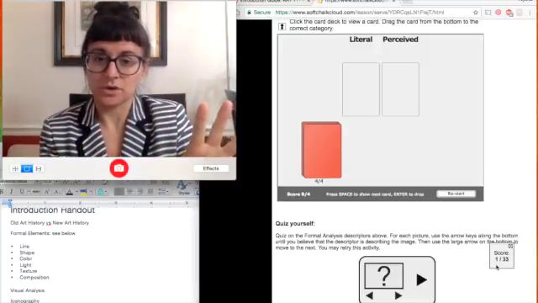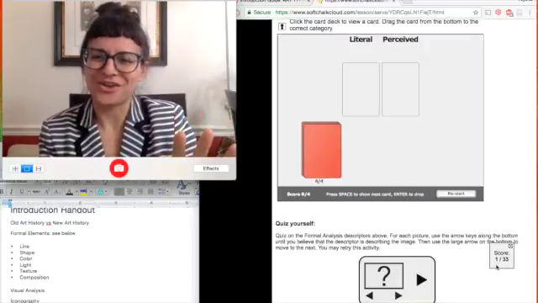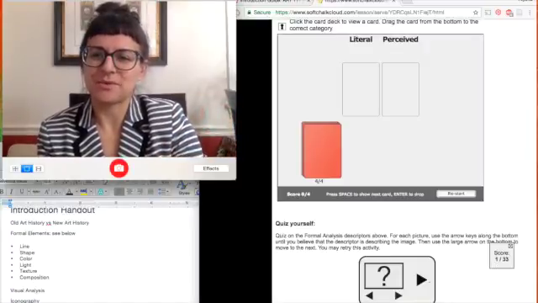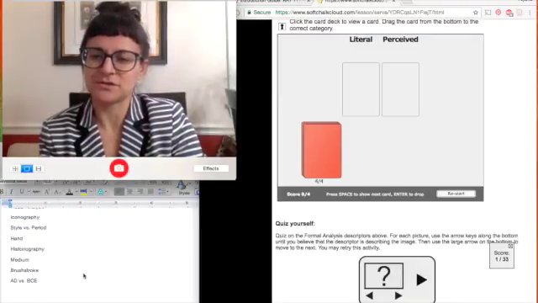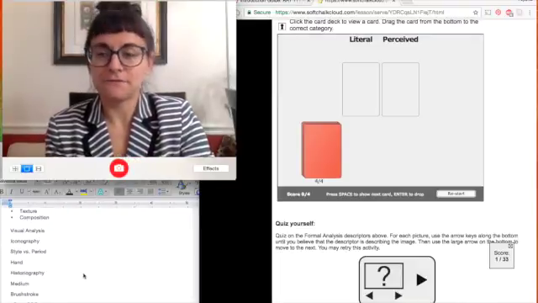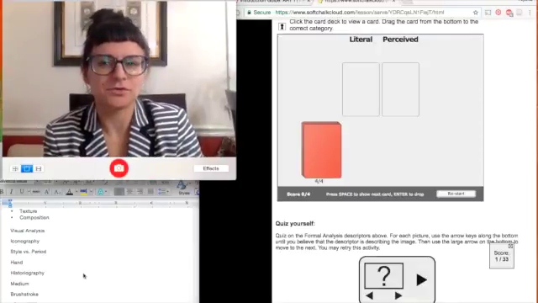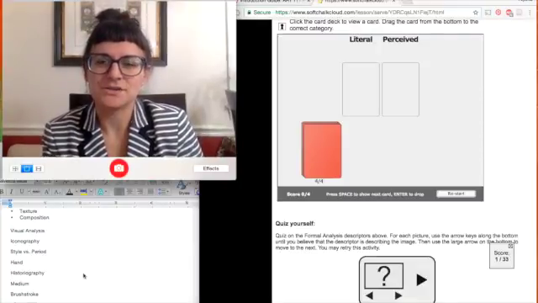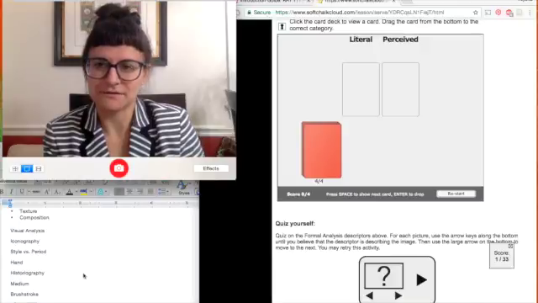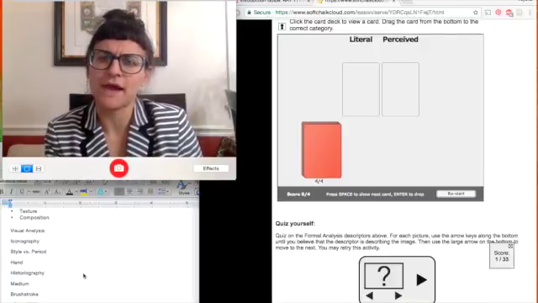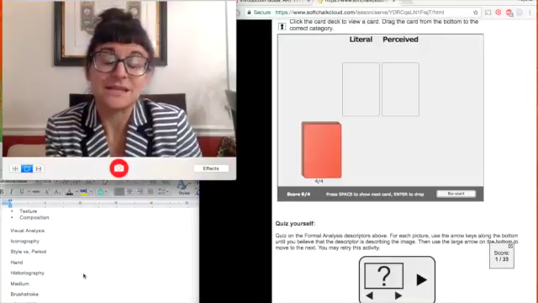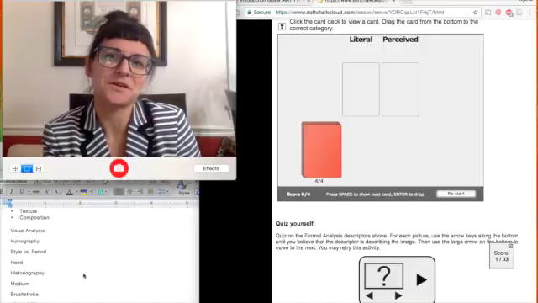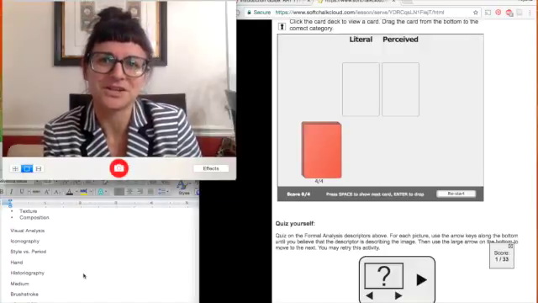I'm not going to walk you through all of them, but as you go, you'll come up with definitions for each of these vocabulary words, or you should come up with definitions for almost all of them. If you miss one, you can always refer to your textbook to help you fill in any of these definitions that you did not manage to get. Vocabulary is going to be a really important part of our midterm exam, and the handouts contain the vocabulary words that I will be quizzing you on. So you want to make sure that you have all these definitions.